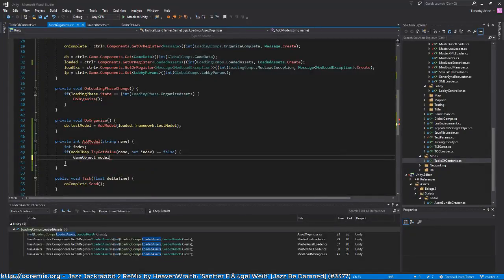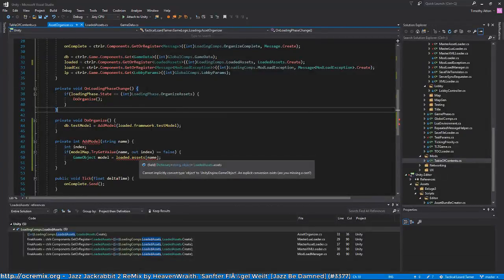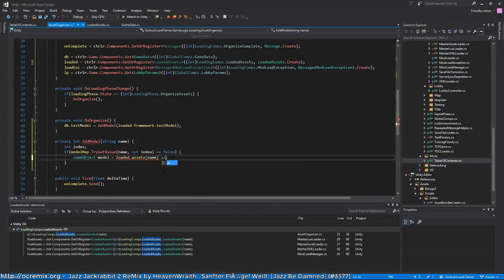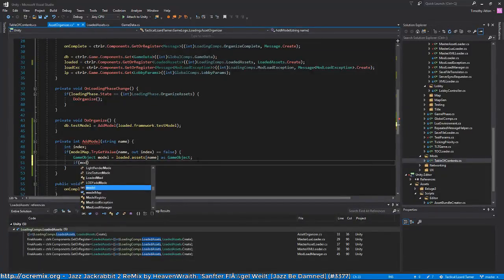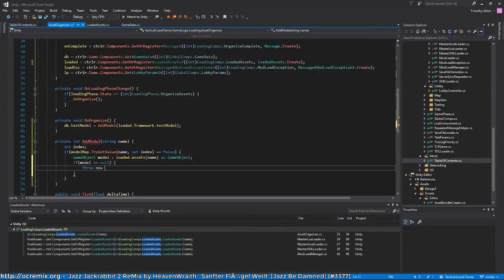So the model is simply loaded assets name. Okay, so it says these are object, so as game object, and that should give us the right thing. And then, yeah, if model is null here, then we have an error, so throw new mod loading exception.